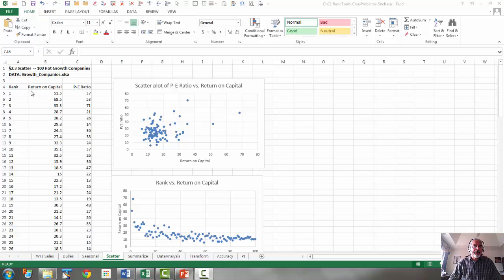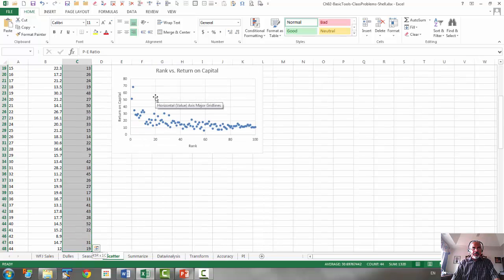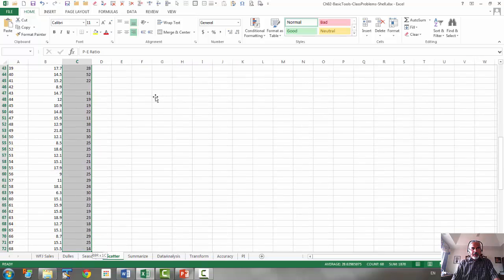Now suppose we want to plot rank and PE ratio as a scatter plot, with rank on the x-axis and the PE ratio on the y-axis. Since these are separated, we can highlight the PE ratio first. Make sure that you highlight all the 100.